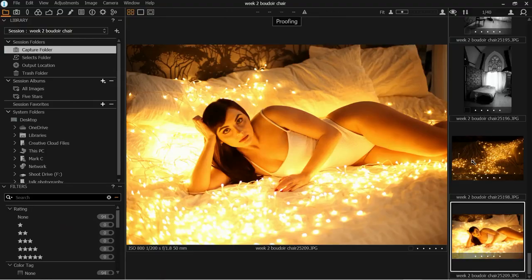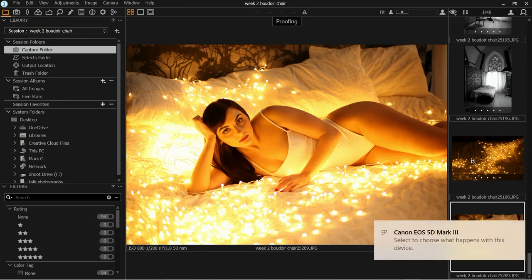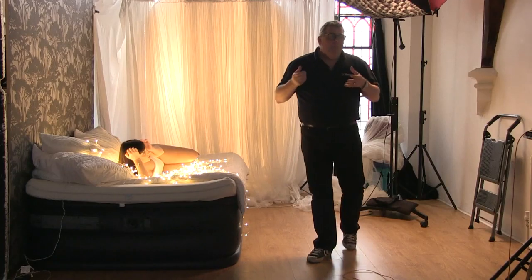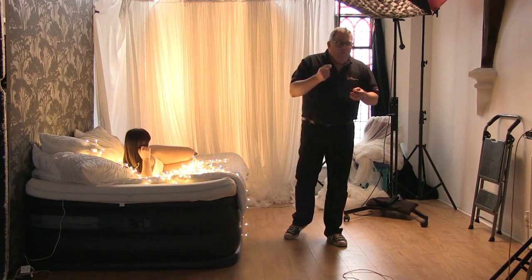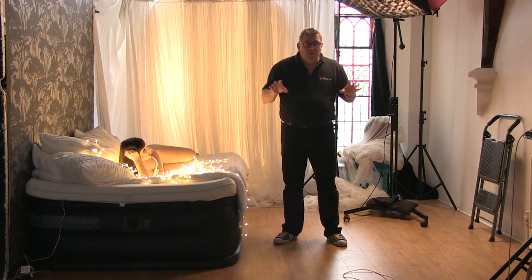So a couple of little things really, we're at f1.8, which is really not a good working aperture for me. I've got to keep to around about 125th of a second as a minimum. That's because of my age, my fitness, I'm too fat. And basically, I don't really want unsharp images. F1.8 is useless for me as a rule. I usually want to work to as close to f4 as possible.